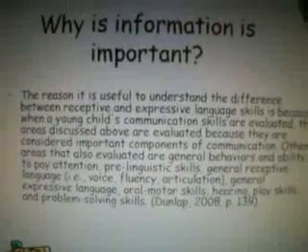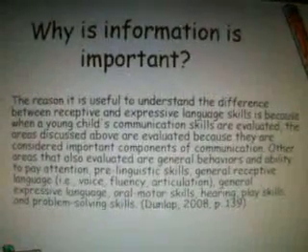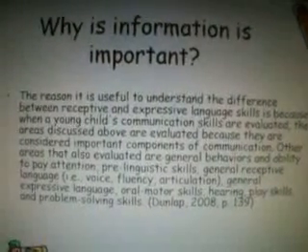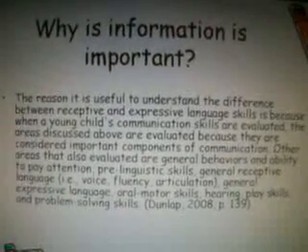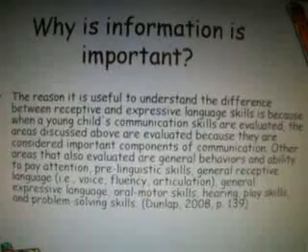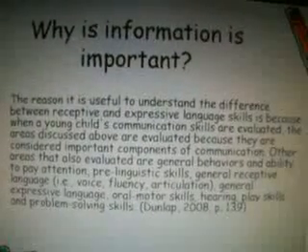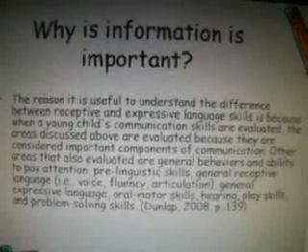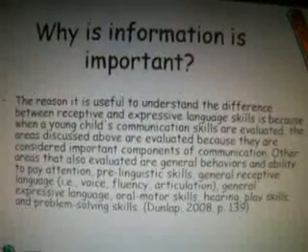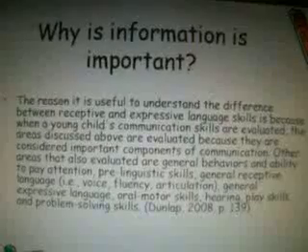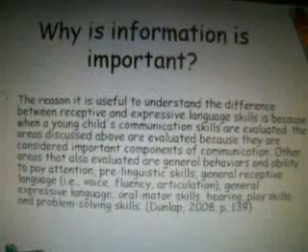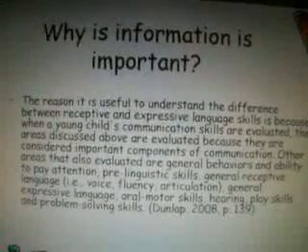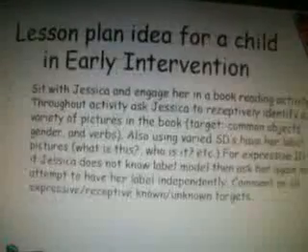You may be asking, why is this information important? The reason it is useful to understand the difference between receptive and expressive language skills is because when a young child's communication skills are evaluated, the areas discussed above are evaluated because they are considered important components of communication. Other areas that are also evaluated are general behaviors and an ability to pay attention, pre-linguistic skills, general receptive language, speech, i.e. voice, fluency, and articulation, general expressive language, oral motor skills, hearing, play skills, and problem-solving skills.